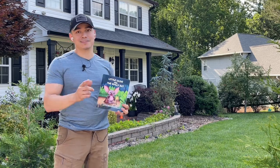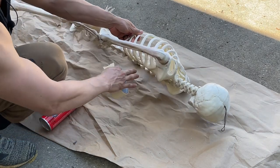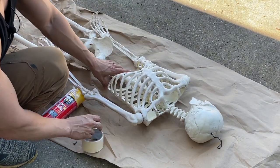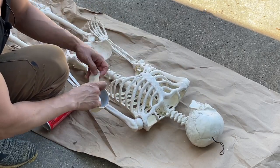Now let's get back to this amazing tutorial. So before we put expanding foam, I'm gonna put some of this painter's tape on areas that I don't want the expanding foam to come out of. Even if we wouldn't use tape, it's very easy to cut off any excess expanding foam. So this is just an extra step just to make my life a little bit easier.